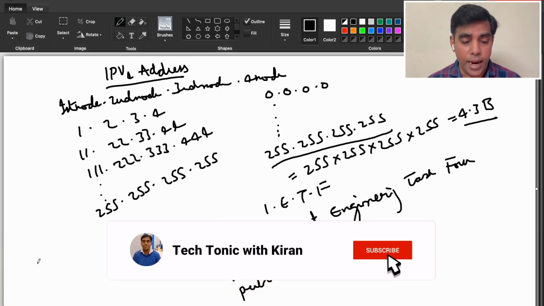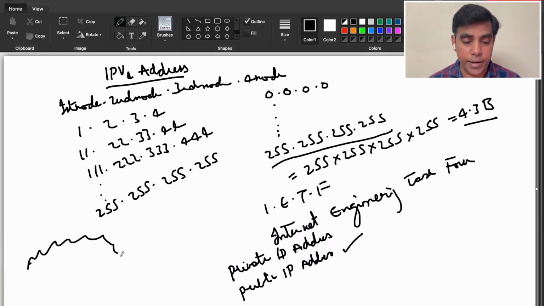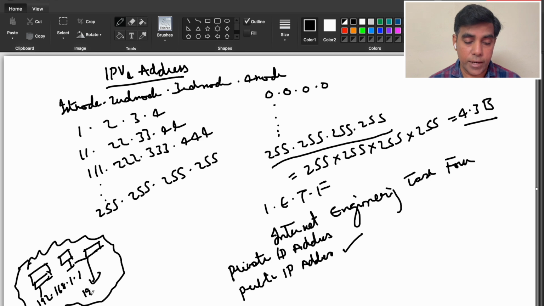For example, say I have a home network. I have devices such as a laptop, a desktop, or a mobile, just like anyone nowadays. For example, my laptop's IP address is 192.168.1.1. Similarly, my desktop IP address is 192.168.1.2 and my mobile's IP address is 192.168.1.3. So these are the IP addresses of the devices in my network. This is my network, some A network.